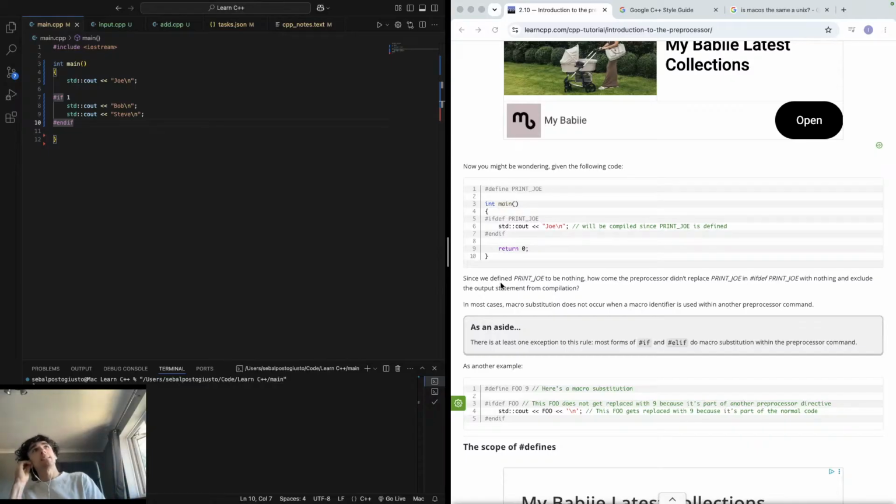In most cases, macro substitution does not occur when a macro identifier is used within a preprocessor command.